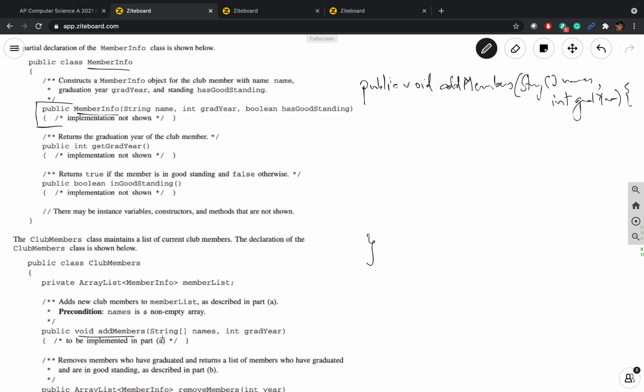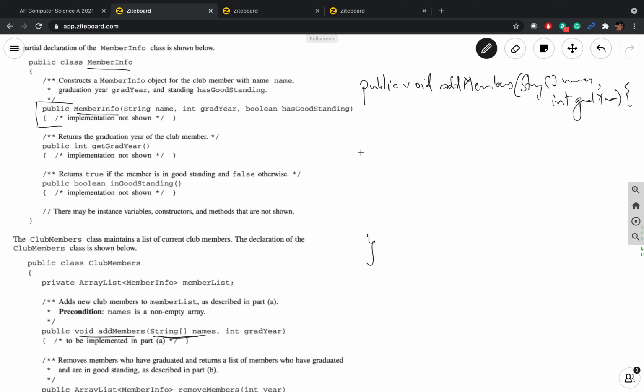We just have to go through the array, go through the names in this array. There are two ways of going through it. You can do it using a for each loop, or the enhanced loop, or you can do it using the regular loop, which is i equal to 0 and all of that.